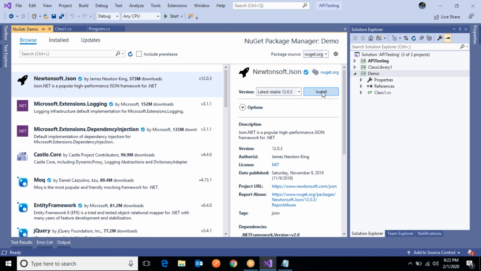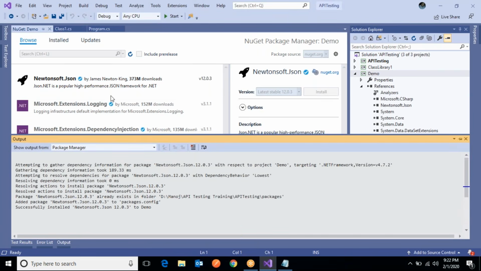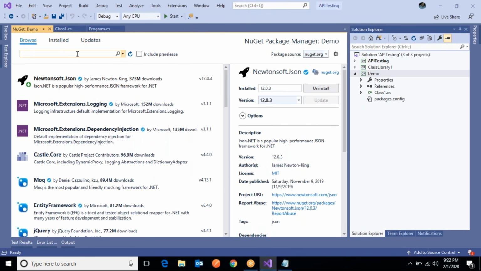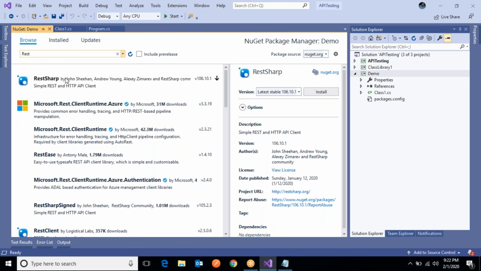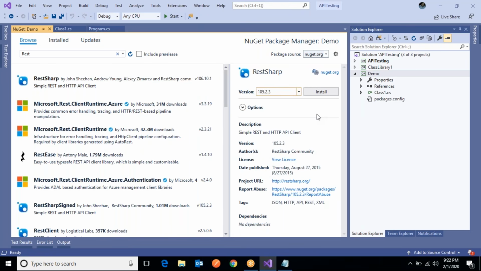Okay, so I'll install for this project Newtonsoft.Json, and we require RestSharp. And as I have discussed, it's better to always use this one, not 5.2.3.